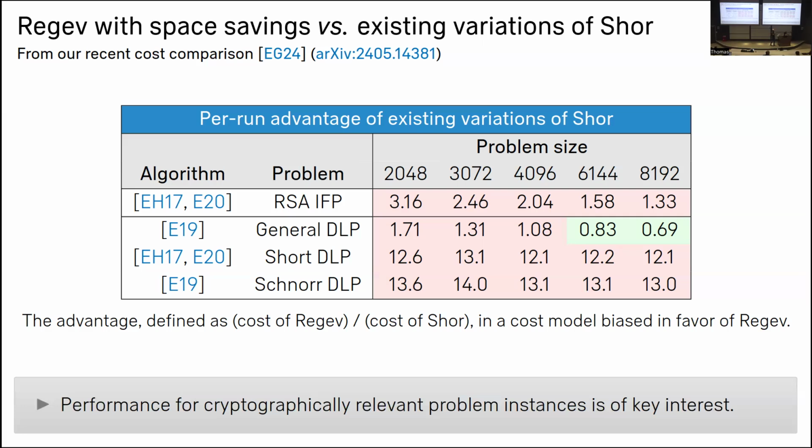So the comparison here is independent of how powerful the quantum computer is. It's dependent on the problem size instances. So for sufficiently large problem sizes, Regev's algorithm does have an advantage because it asymptotically has an advantage. But when we consider these smaller instances, which are the ones that are cryptographically relevant, then Shor's still has the advantage. Okay, so basically, we have a small problem size.